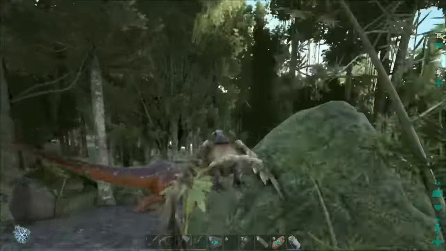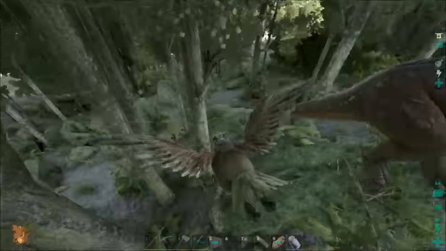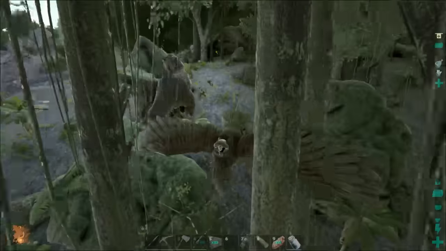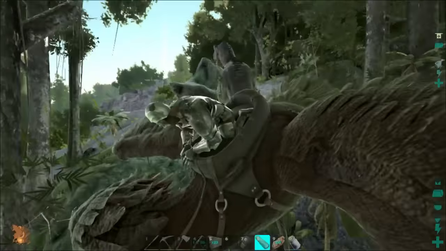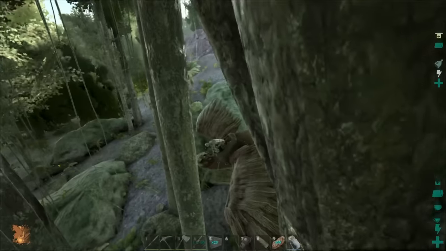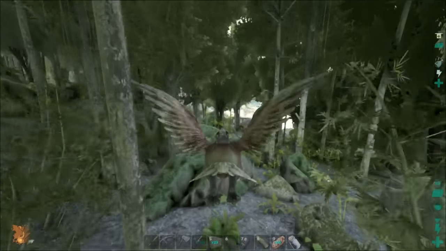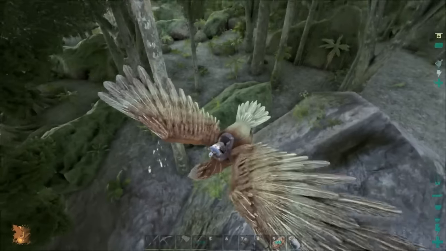I like that red. Oh, you're pretty. You know what? Let's try it. We may not get it, but it should be pretty easy. I think it's only a level 8. Let's look. Oh, look at the little baby. But it's a female. Females are good because you can get eggs from females. Oh, there's another red one.